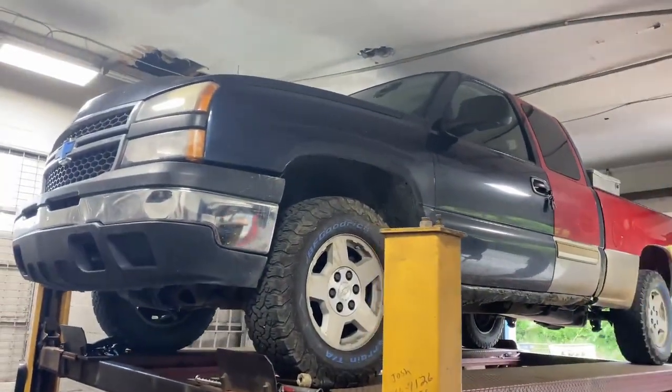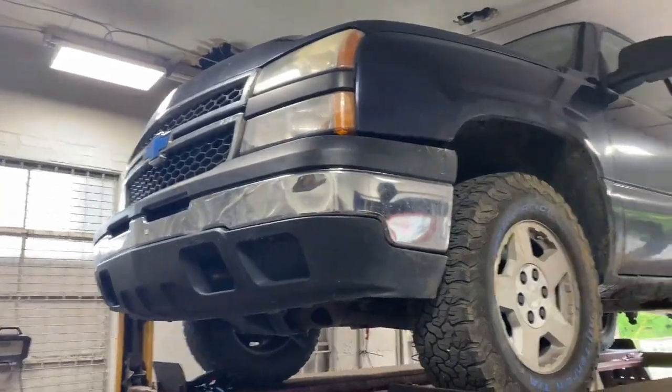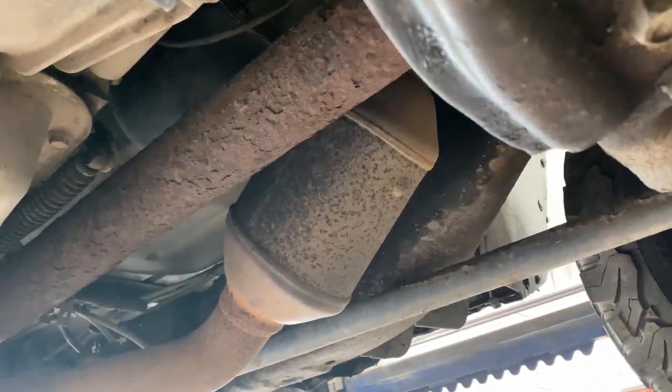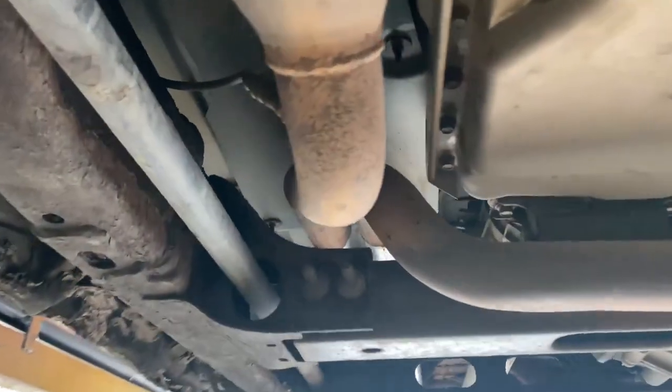2006 Chevy Silverado, 5.3 liter V8. Two tones on the paint. Got factory converters there and there. Then, like you guys wanted, we true dualed it.